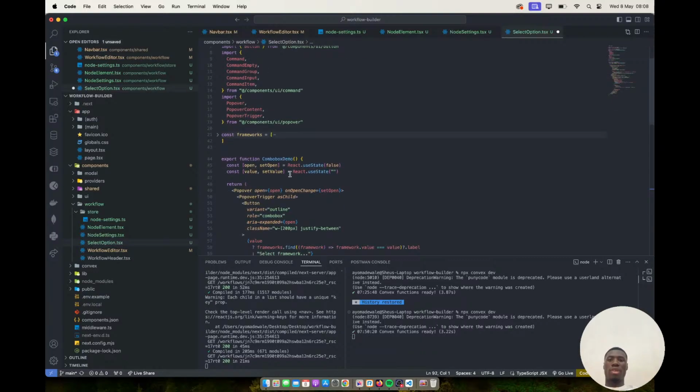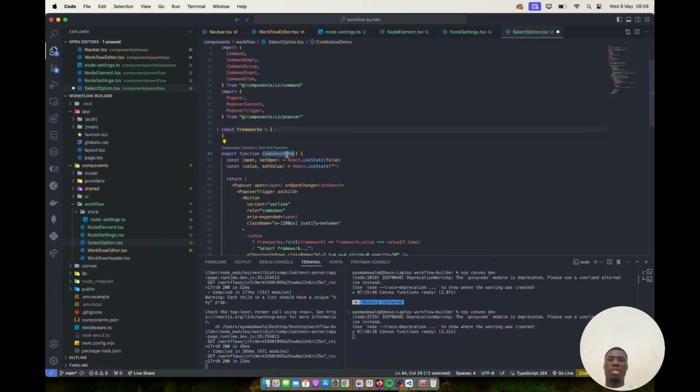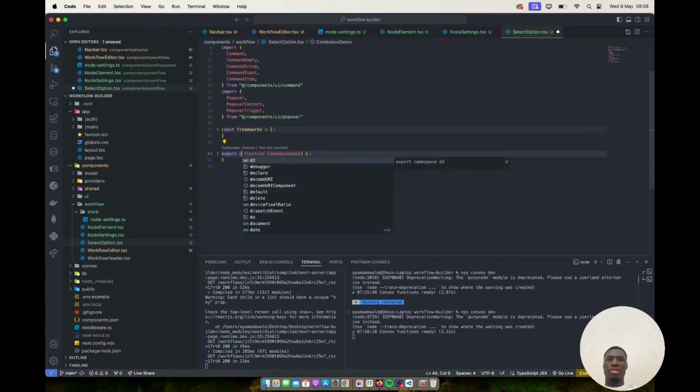So for one thing, export default select option. It's going to take in some params.